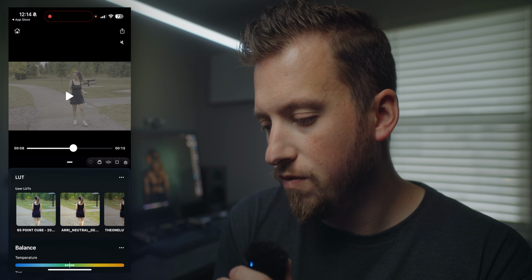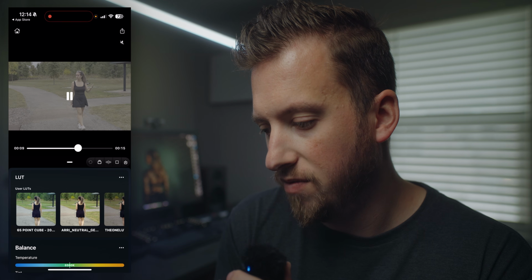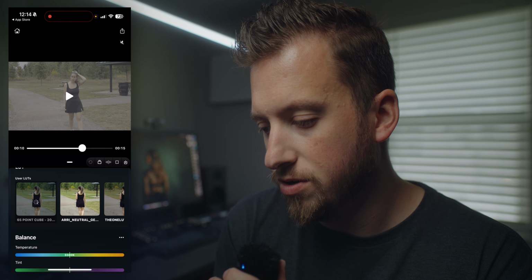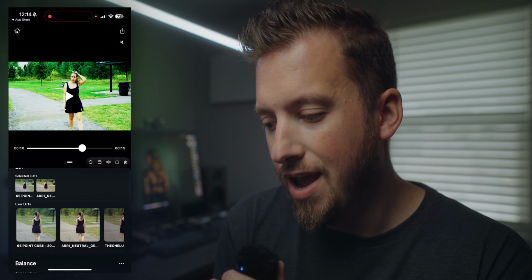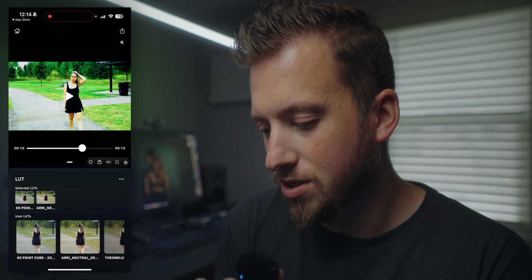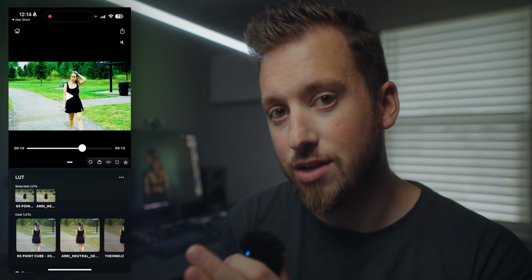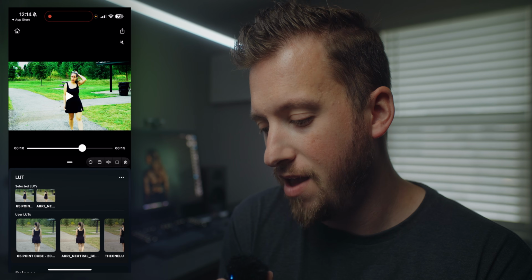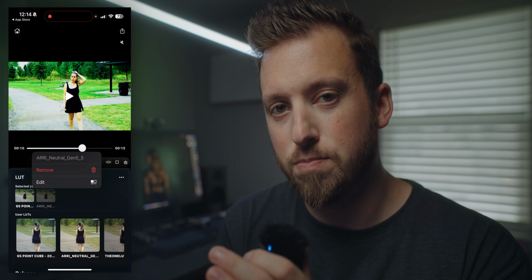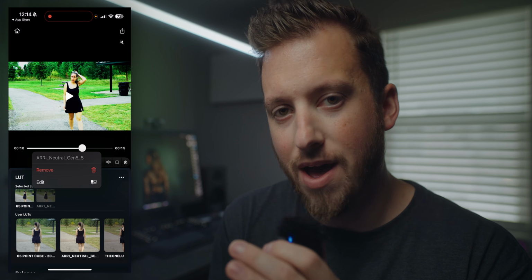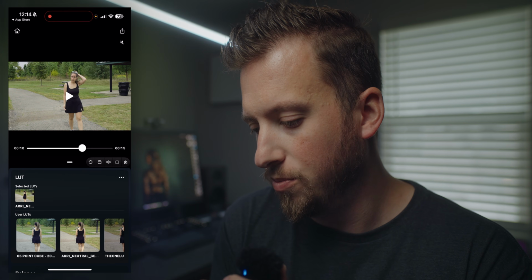So you have your video that you obviously can have playback, and here you can test out your different LUTs that you want to see, and you can stack them, which is cool. So that way you can actually do a proper LUT conversion as well as a creative LUT on top of that. That is something that, again, those basic kind of photo video editor apps can't do. So I'm going to remove this first one.